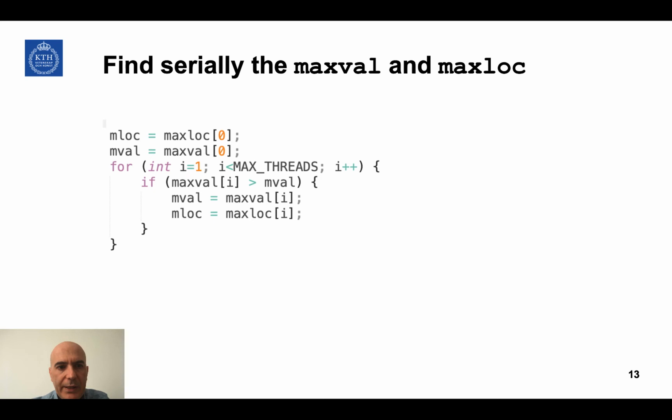And then after, we have this array that stores the maximum location and the maximum value for each thread. We go through this smaller array, right? We can do this serially, and we find what is the maximum value in the MaxLoc, right? So this part of the code is actually serial, it's not in the parallel region. We first set MLoc and MVal to the value of the first thread, and then we loop across all threads to check what is the value for each thread.